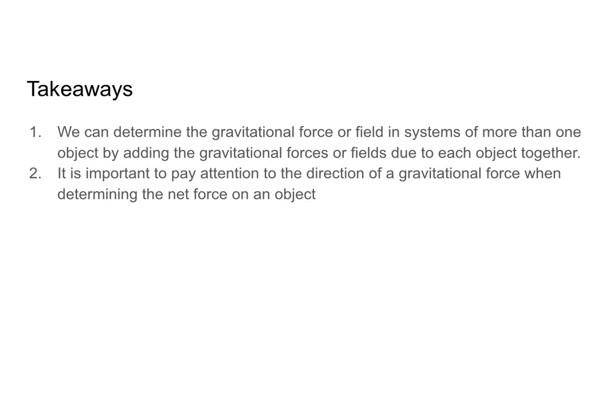First of all, we can determine the gravitational force or field in systems of more than one object by adding the gravitational forces or fields due to each object together. Second, it is important to pay attention to the direction of a gravitational force when determining the net force on an object. So with that, you've now learned some more complex systems. Best of luck and happy solving.